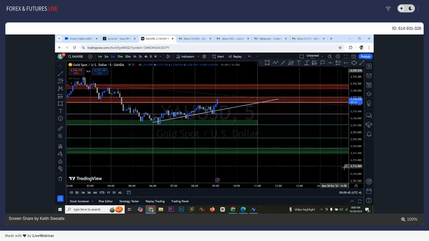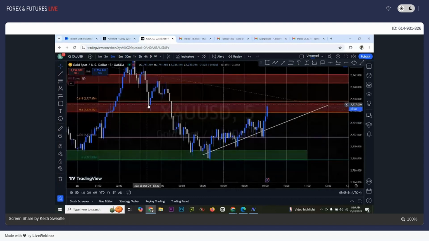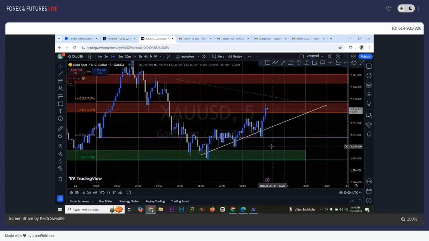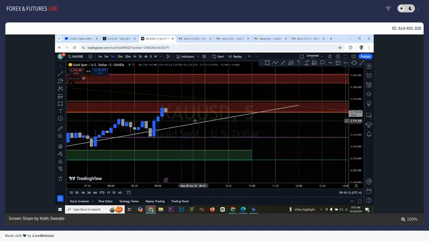Now, what do we see? Let me fix this up. Old support, new resistance, fair value gap. That drop is valid to me. It looks very valid. But because I'm on a lower time frame, I'll be able to see that trend get broken faster, because the move will happen faster on this time frame than it would on a higher time frame.